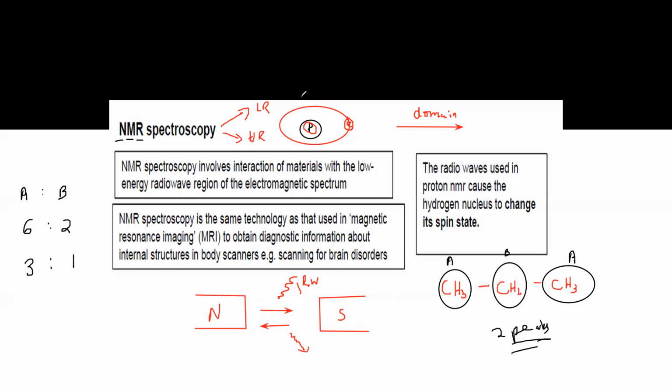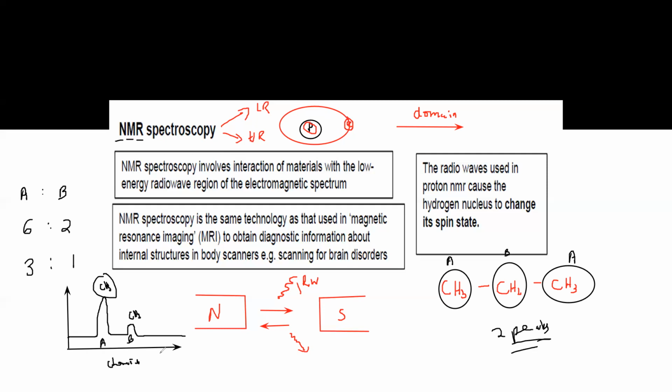So when we obtain this spectrum, one peak is for CH3, another one is for CH2. So what will be the intensity? We will get 3 centimeters, for example, then the other one will be 1 centimeter. So one of them is due to CH3 and the second one is due to CH2. This is peak A and then peak B. Now, what are the labels of the axes? The Y-axis is the relative intensity and the X-axis is known as chemical shift.